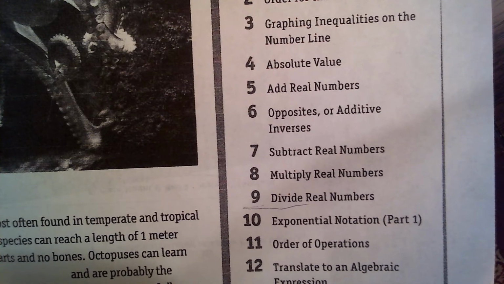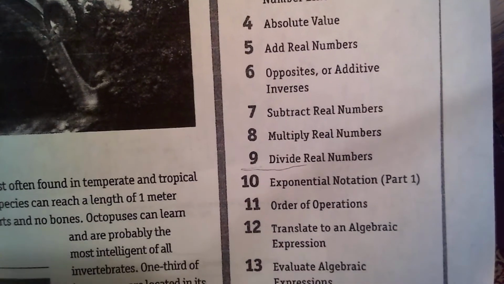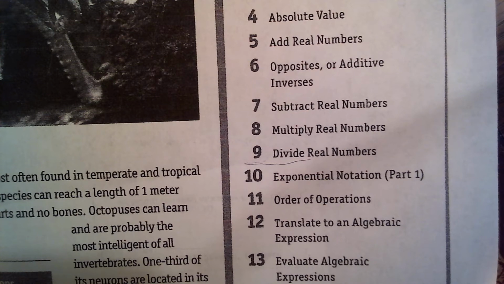Then number 12, translate to an algebraic expression. That is critical because knowing the words to translate English language into algebraic expressions is really, really important when it comes to solving word problems. And let me just make this observation. In the real world, there's nothing but word problems. You will probably never have the opportunity to solve a quadratic equation when someone gives you the equation and says, solve this equation. That's typically not the problem. But so number 12, for translating to algebraic expressions, these words are really important that you know them.